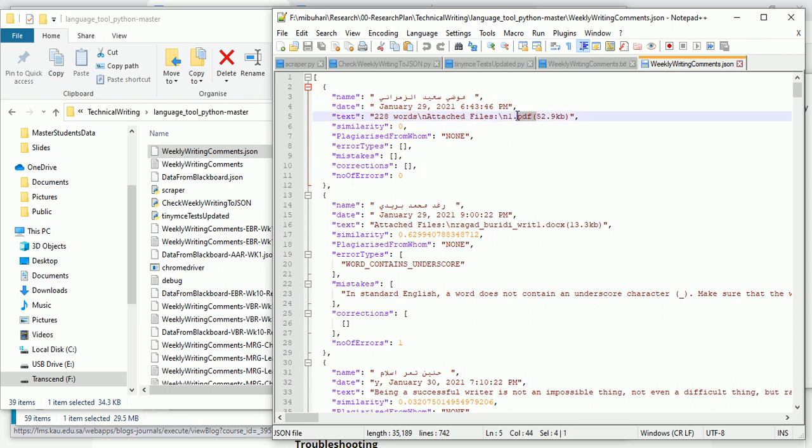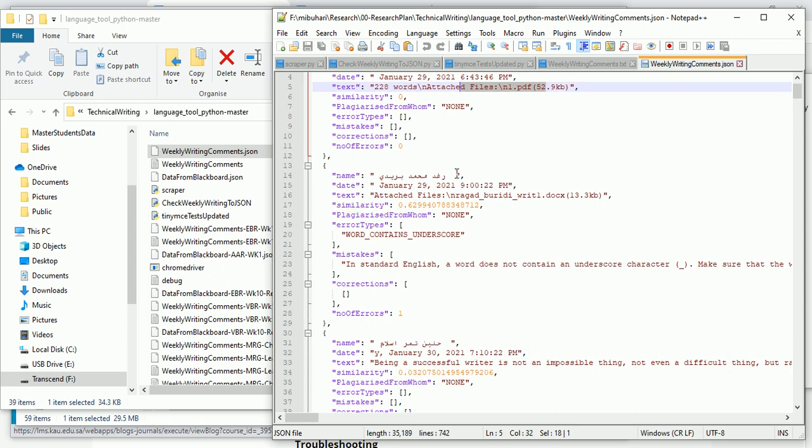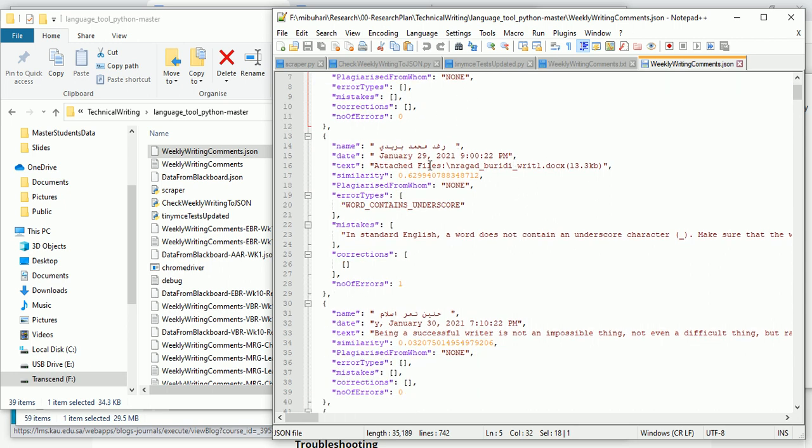As we know, the first guy has submitted as a PDF. So it just says the PDF file. Similarity is 0, plagiarism, he has not copied from anybody according to the program, and there is no error because it's a PDF file and it has probably not been checked. Then the next one, you have another file, right? It's a Word file. It is able to open the file probably, and it can check for some errors.